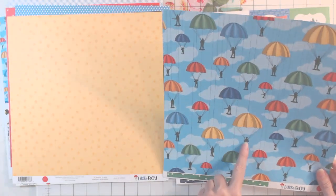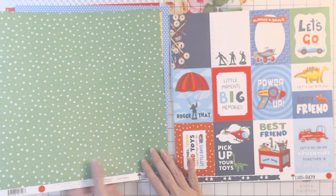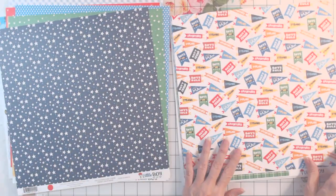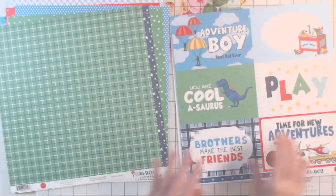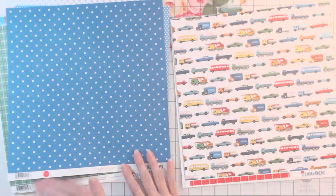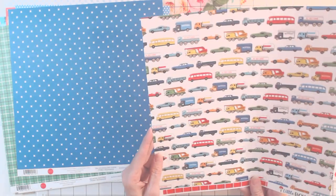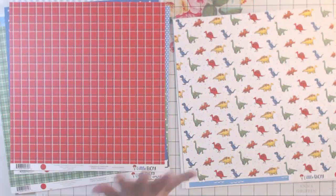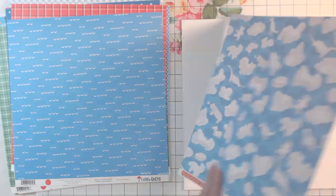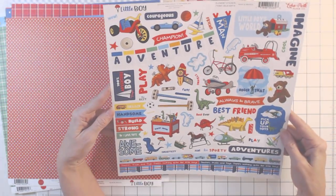Axel has little army men. I think he gets them in his Happy Meals sometimes, and he throws them off the deck. This is such a great paper for just a little boy playing. I may have to make something for my nephews, but then I have so many, so I'm like, how do I do that? Well, I'd make one for the mom and add all the kids. This is perfect paper for a little boy. I mean, Axel has all these toys I keep seeing. So, and look at all the stickers that come with it.